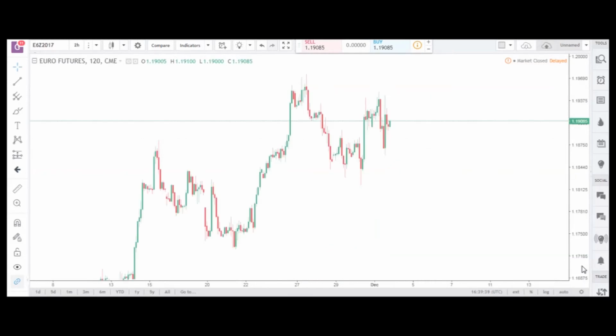Okay, so the next market we're going to be looking at is the Euro futures market. This was another market that performed similarly to the S&P 500 E-mini futures market. We saw the first half of the week clearly belong to the sellers here. Then we saw some bouts of buying come into the market, and once again some spikes to the upside, some long sharp candles to the downside, and one sharp candle back to the upside. So it was once again a phase of consolidation this entire past week for the Euro futures market, and that was also pretty much on the cards.